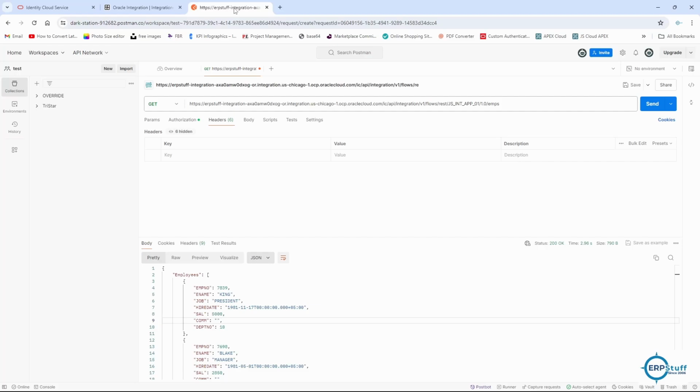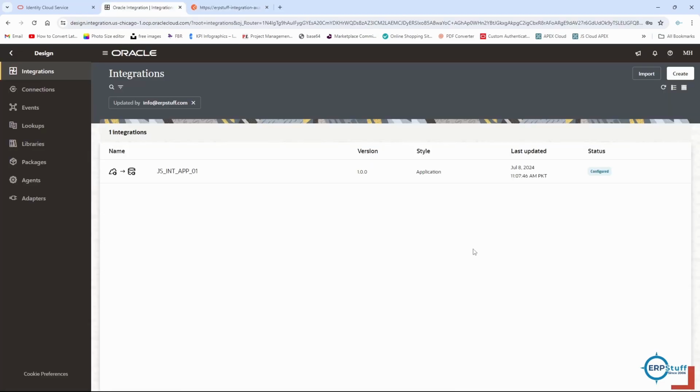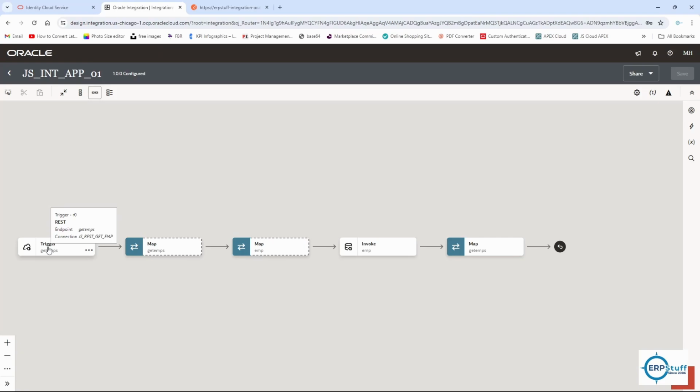Now let me edit. We will create from scratch as well, nothing to worry, I just want to show you. Here is the trigger, which is my RESTful service. This is the starting point, and this one is my database connectivity to my local database, and this is mapping columns to the database and the REST API service. Let me quickly show you what I did, then we will create a new one.